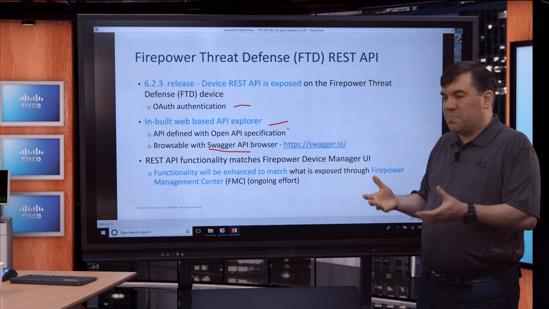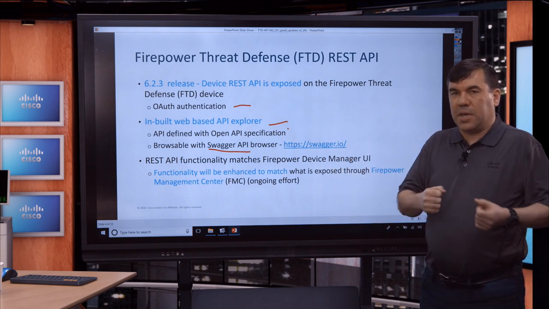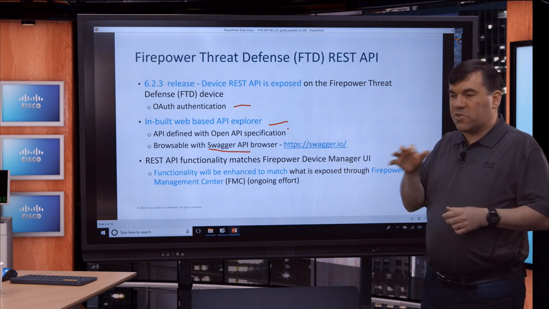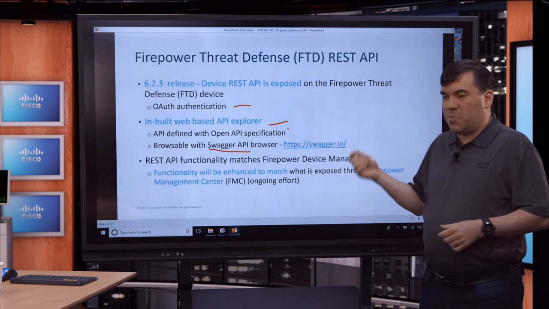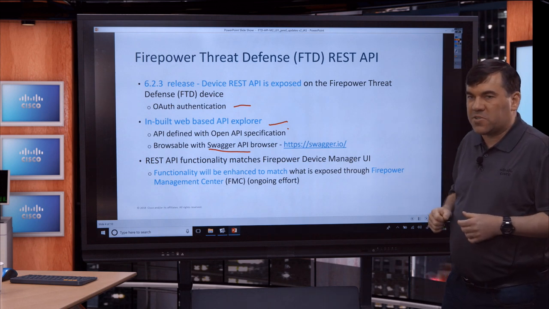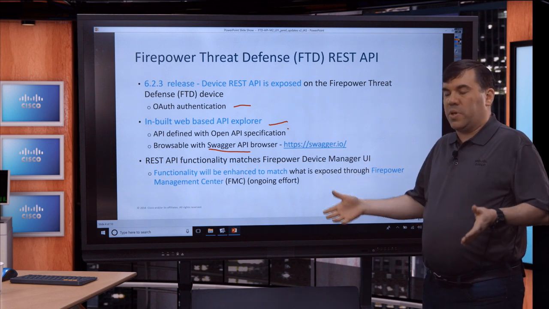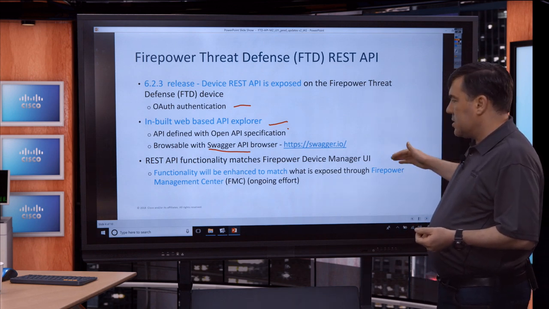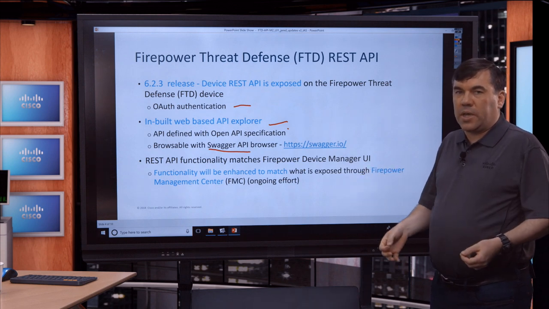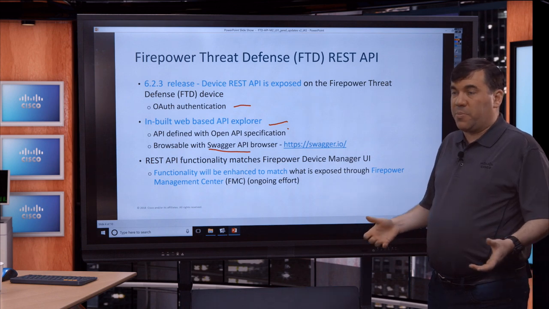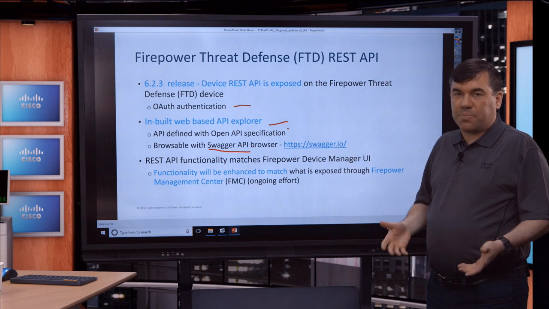The REST API functionality currently is basically at parity with the FDM UI. If you see it in the UI, you're pretty much guaranteed there is an API for that. There are a couple of minor caveats about wizard flows, but we do have the underlying atomic APIs for the same functionality. There are a couple of things in smart CLI not yet exposed in the API, but APIs for those are coming soon. We're also expanding the API breadth and depth to match FMC — an ongoing effort since FMC has a lot of functionality.